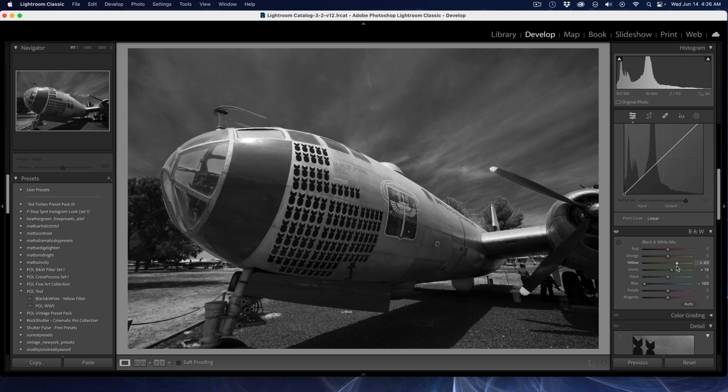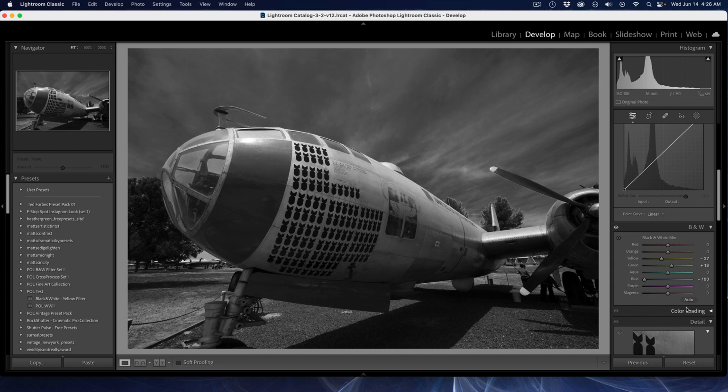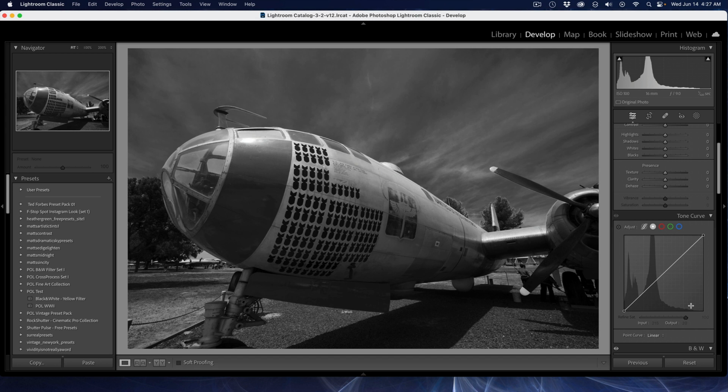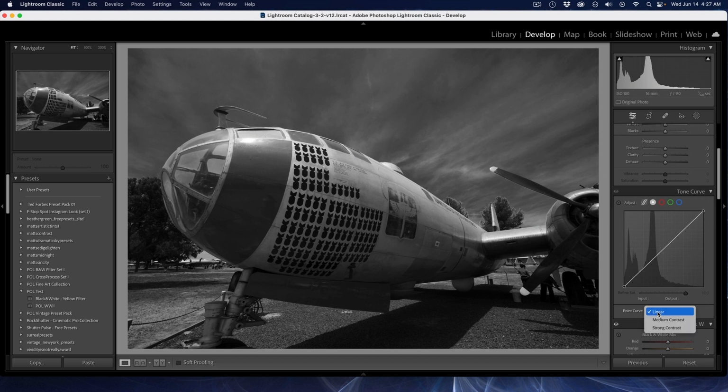You can see that's affecting the trees in the back, a little bit on the fuselage. Okay, so I'm going to adjust that. And so I go through, maybe I'll give it more contrast. So I'm going to take the point curve, maybe at a medium contrast. That really muddied up the shadows quite a bit, so I'm not going to do that, okay?